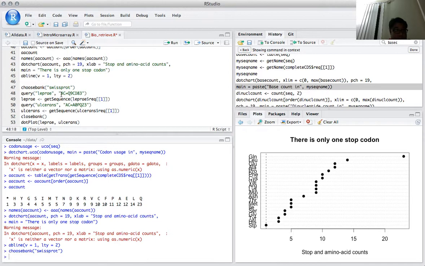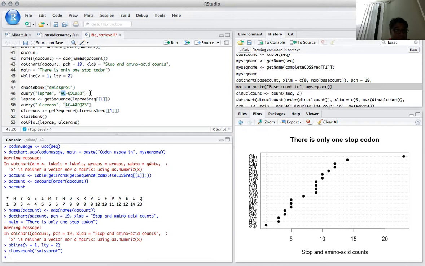This EC is the Swiss prot accession number, and you can search anything using a Swiss prot accession number. Just go to Swiss prot and find which accession number you want to use, or if you have a list of accession numbers, you can give it here, and you can get that sequence.